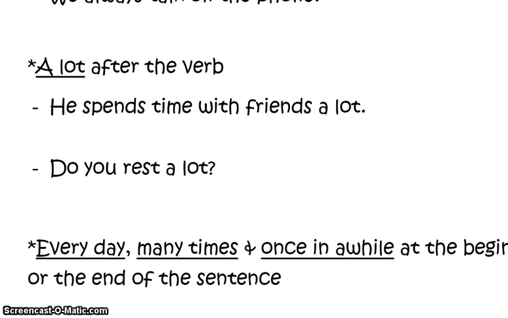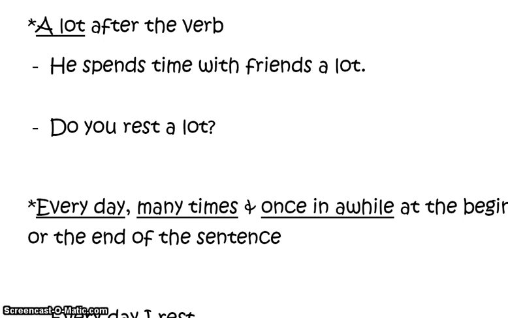Now the word a lot, which is mucho, always comes after the verb. So for example, he spends time with his friends a lot. Or do you rest a lot? The verb is rest. Here, spend time with friends is the verb. Notice how a lot comes at the end.